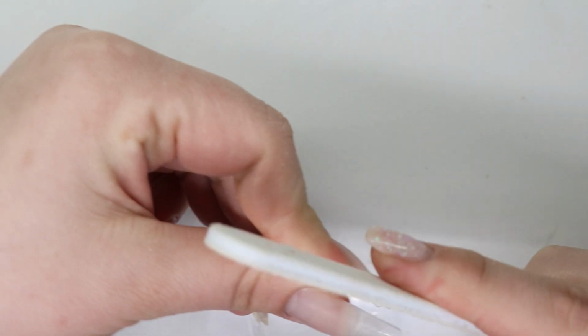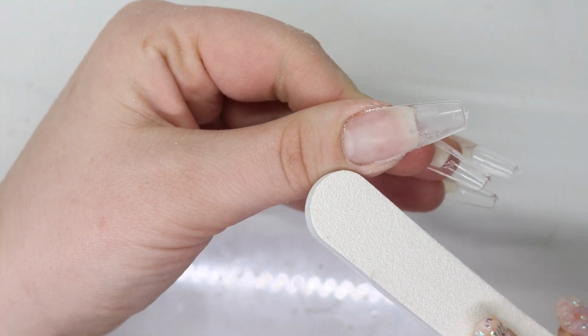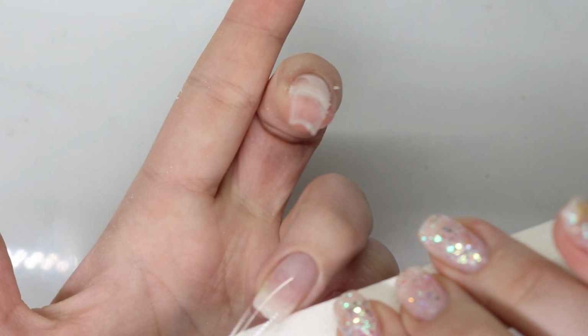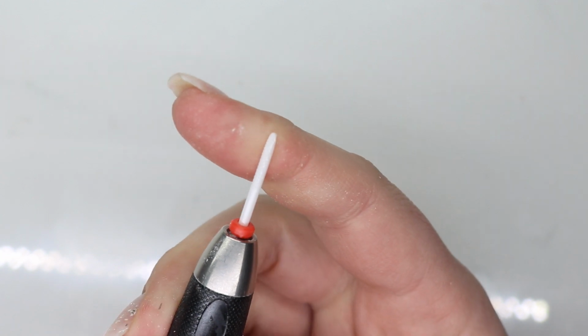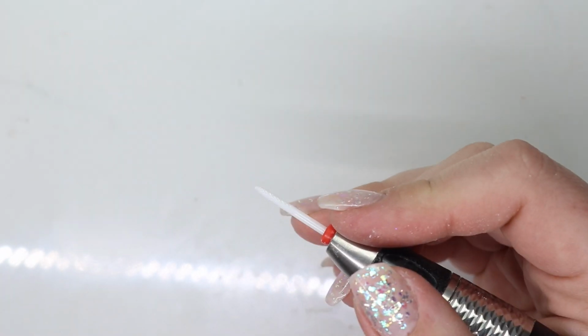Okay, now I'm gonna give it a full cure. All right, let's bring you in. And I did get some back there, but I'm gonna show you how I like to get those. Move that out of the way. So first, I like to take this guy, and this one is a super fine, I think this might be extra fine, and I like to go like that, forward and back, depending on your direction.